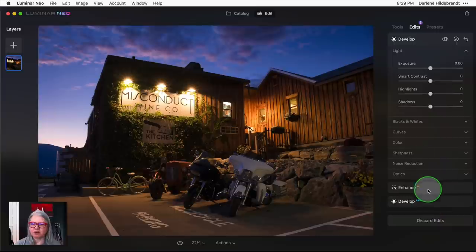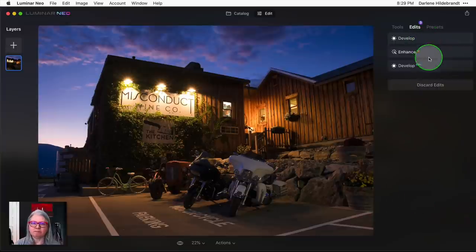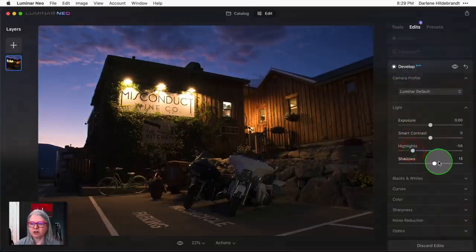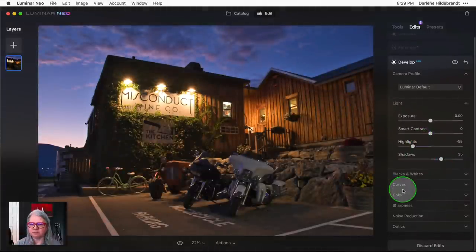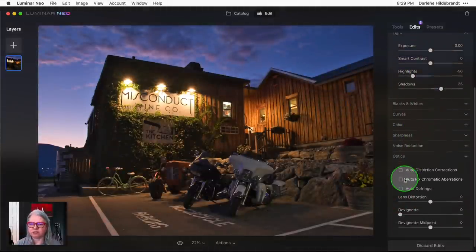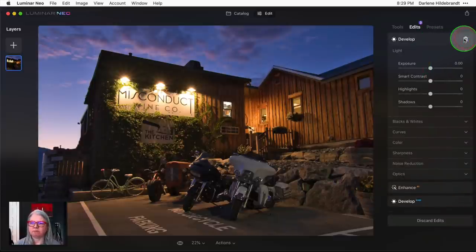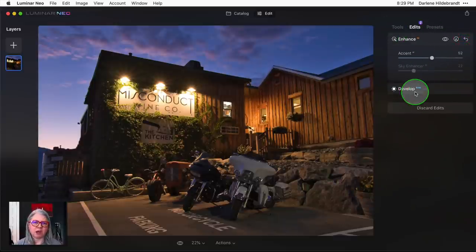So you always want to make sure that you apply develop raw first. Now you notice what happened here is you can see two versions of develop. So it recognized that I had a raw file and it added raw develop underneath enhance AI, even though I didn't apply it. So I can go ahead and do these corrections here, and there's my optics that I'm missing out on. So then we don't need this other develop, just dump it. Okay, so if you forget to add your develop processing first on your raw files, Luminar pops it in there for you under the edits, and you can go back and make some changes.